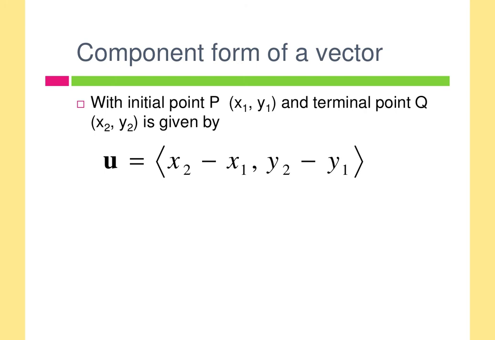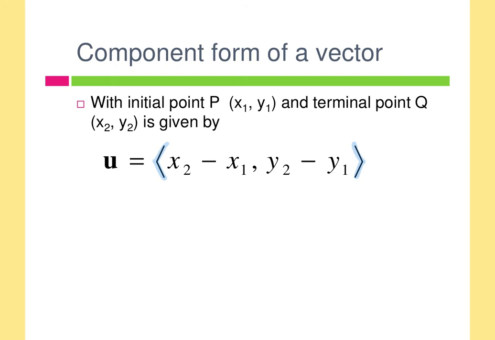The first thing we're going to find is the component form. And the component form is the change in x followed by the change in y. So it's almost like the slope with the denominator written first and the numerator written second. It's separated by a comma, and it's in these little brackets, which are supposed to be pointed, okay? They are not parentheses. They are not the squiggly braces. They are different.